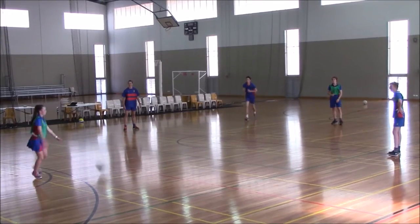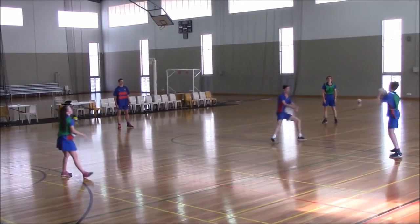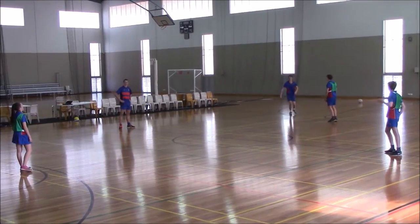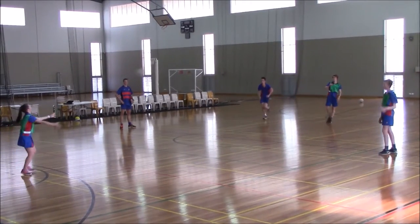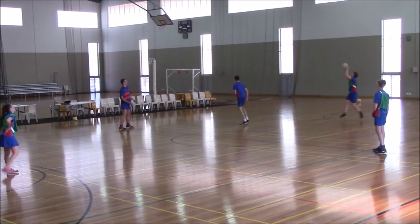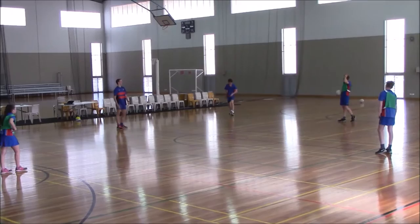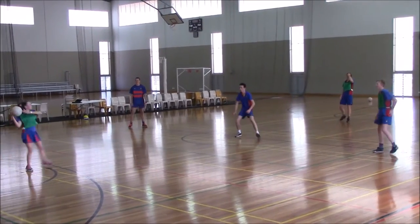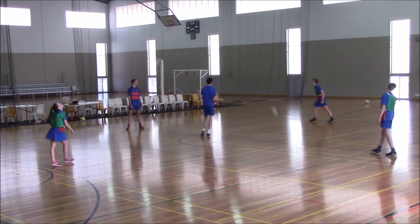Two other players stand outside of the compass and act as defenders. Their role is to stop the ball from being passed around the compass. To start the drill, the player in the east position, the camera's east, starts with the ball. They pass towards the player in the west position, and this pass sets off the defender. The west player passes to either the north or south player without letting the defenders intercept the pass.